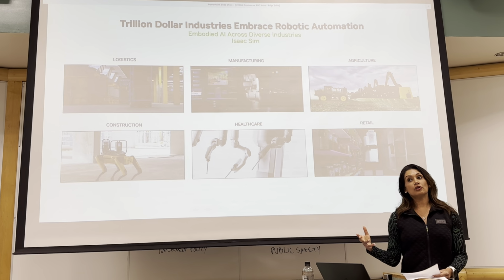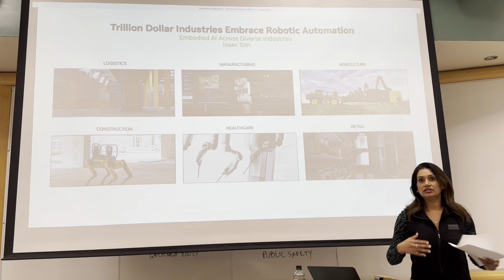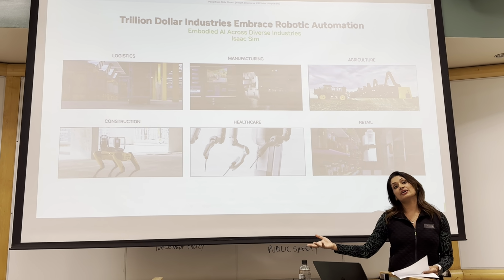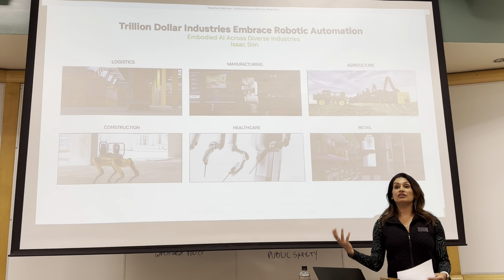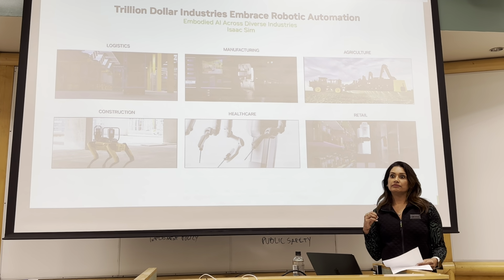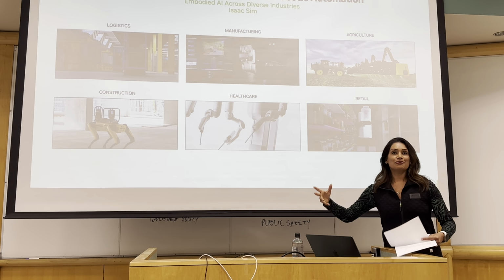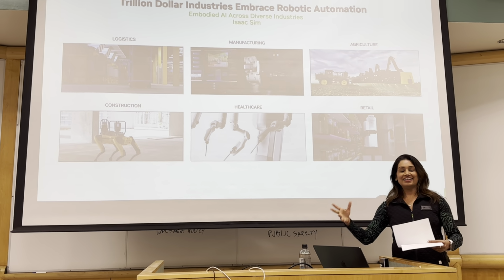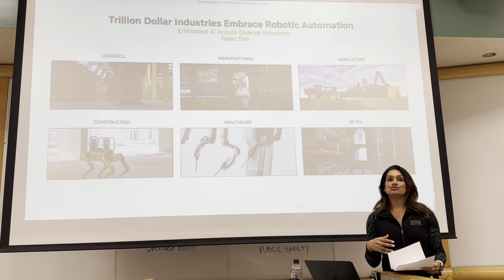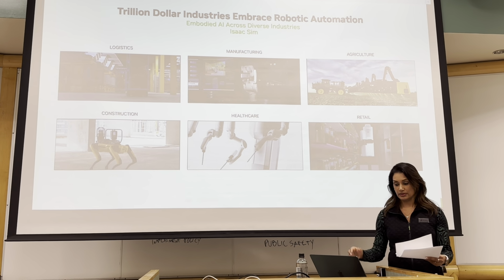So as you train a robot, you have to simulate it, and in order to simulate it, you need a bunch of data. You can get data through IoT devices, but what if you don't have IoT devices or sensors? Then you need to create it out of thin air. Synthetic data generation is a huge value of Isaac Sim because it allows you to train a robot from scratch without anything to start with. And it's incredibly important with the industrialization of this technology as we get into physical AI and digital twins.